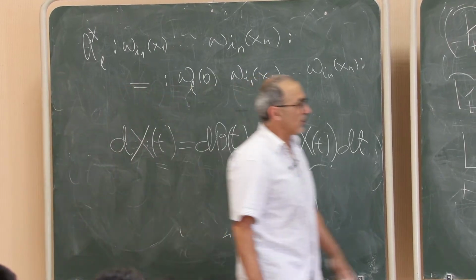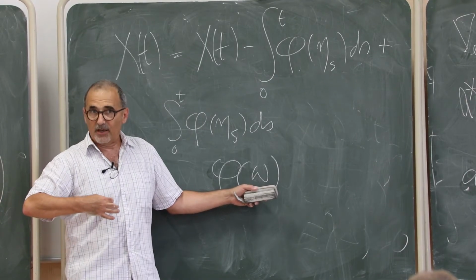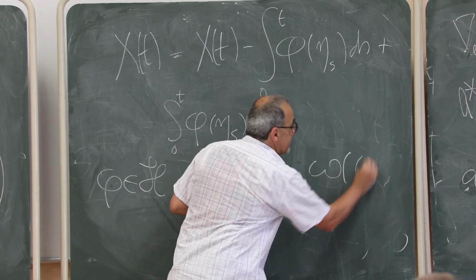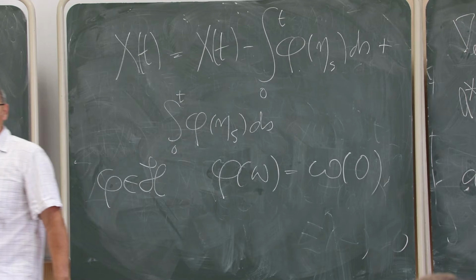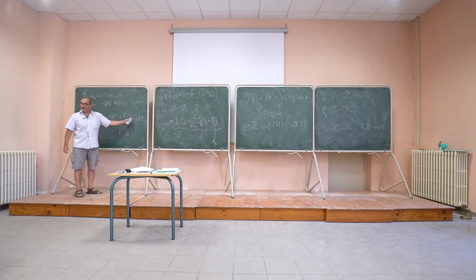So a function of omega, and this is the environment seen by the random walker at this moment. But what is phi? I tell you what is phi. Phi of omega, mind, omega is a field, omega is a divergence-free vector field. Phi of omega is omega at 0. This is omega at the position where I am. Mind, eta_t was defined as, so this is exactly the field at the position where I am. Anybody, hands up, who understands what I'm saying?